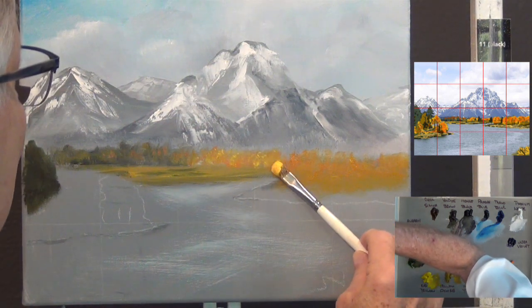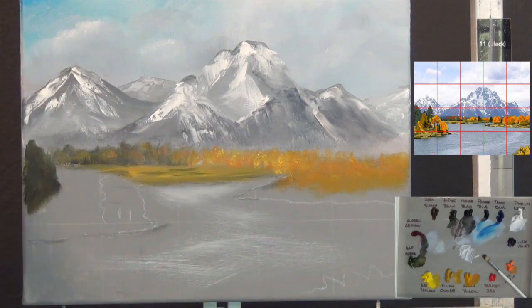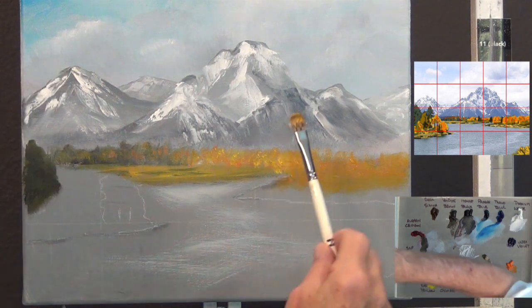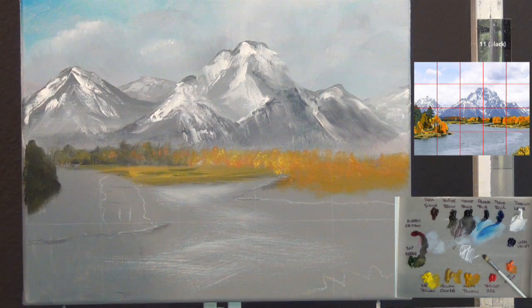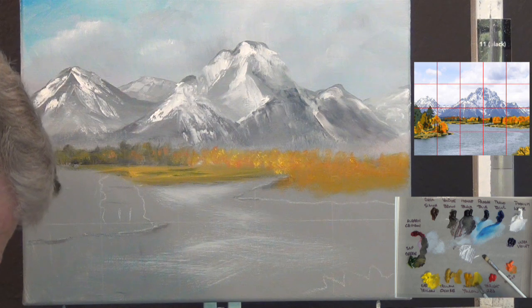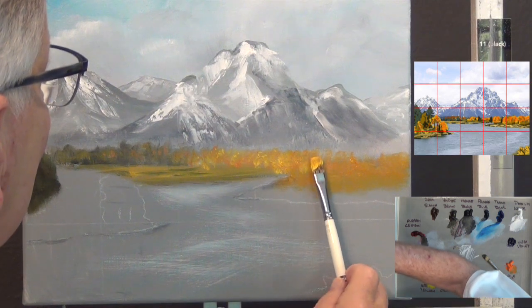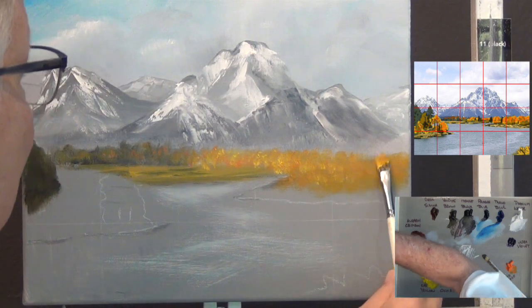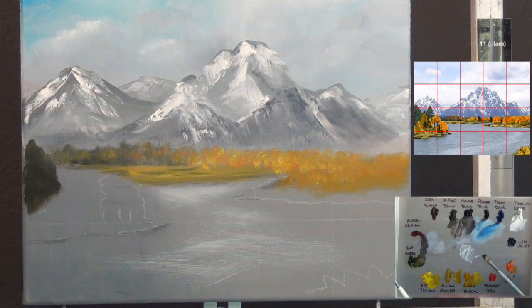So these have to have clean ways to drop the paint off. So that's kind of the idea behind this. I'm going to put some of these other yellows in here. It sort of blends in with everything. I'll use some cad yellow with my Indian yellow and see if I can get just another shade of this yellow here. I don't want to put just pure cadmium yellow on the canvas on top of whatever's there. I want to mix it up. I want to have a mixture of colors. I want to have variation.